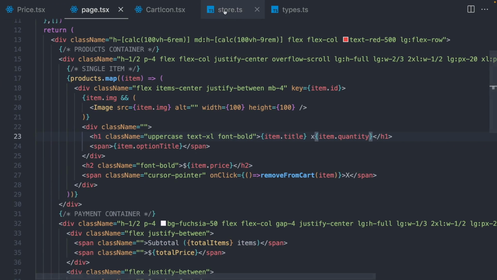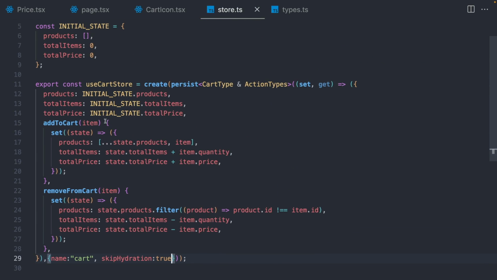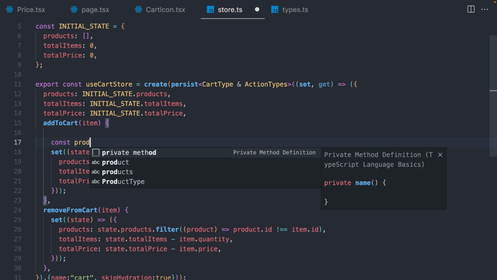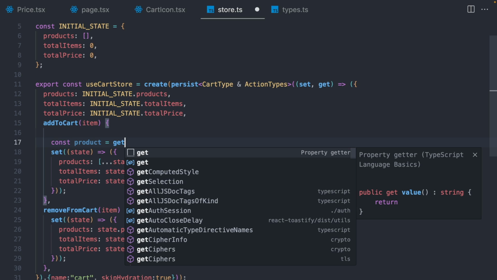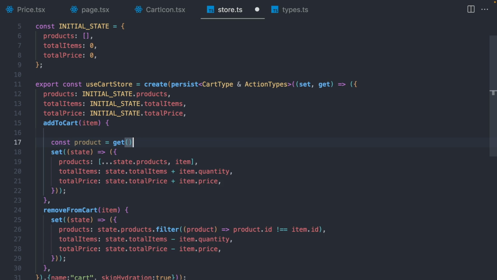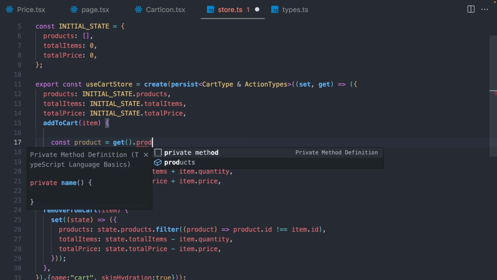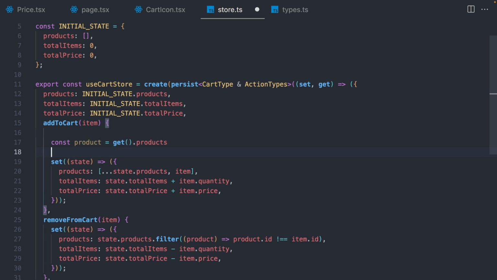So let's open up our store, and for this function, I'm gonna write a condition. Firstly, I'm gonna find the item inside my products, and I'm gonna check if it exists or not. To do that, I will say const product. I can use the get method. It's gonna get our state, and I'm gonna take products inside this state. Let's check.